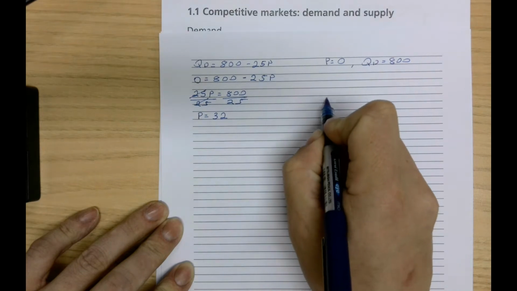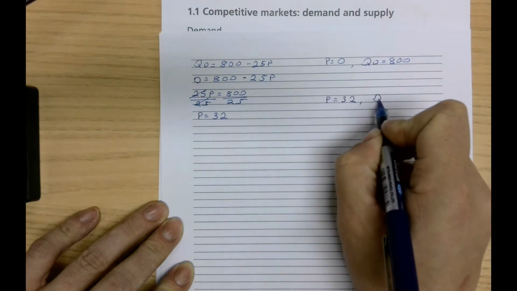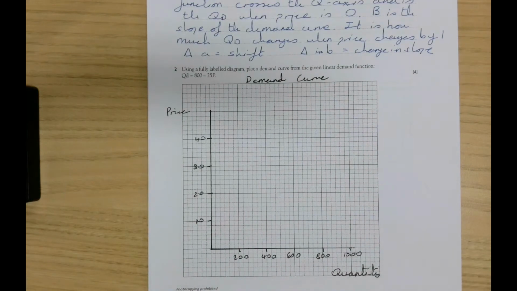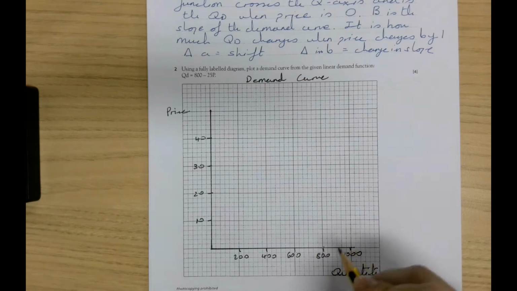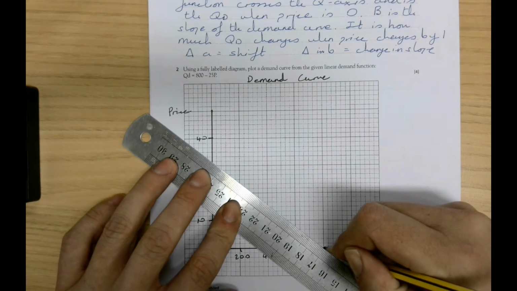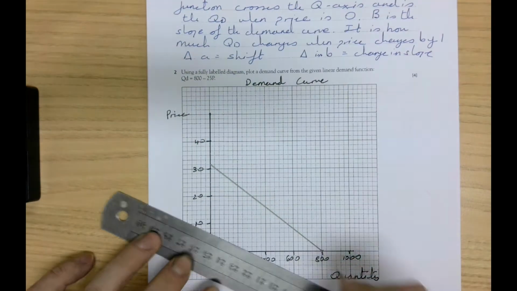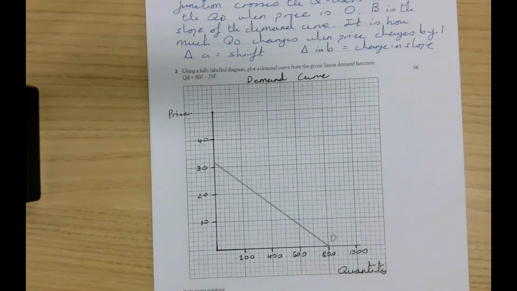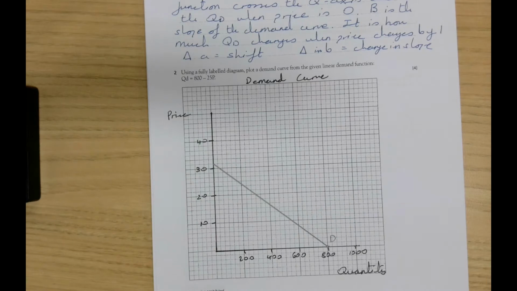So what we have now are 2 points. P equals 32, quantity demanded equals 0. So I've got my graph all drawn here, just moving it so you can see. Okay, and the first one is P0, quantity is 800, and the next one is 32, and the quantity is 0. So we join these dots here, okay, and it's that simple. There's our demand curve. No problem whatsoever, I would hope. All we did was we found 2 points that were on the curve and then just plotted them there. Okay, I hope that's okay at this stage. Just a quick bit of revision on the demand.